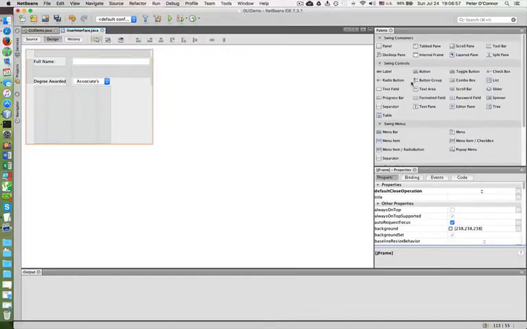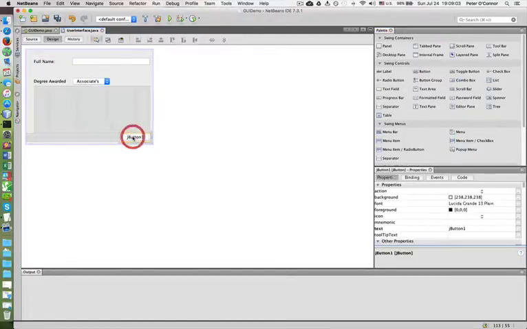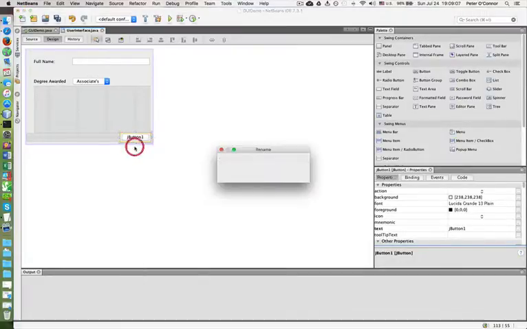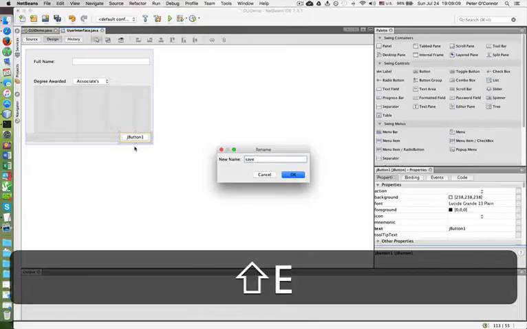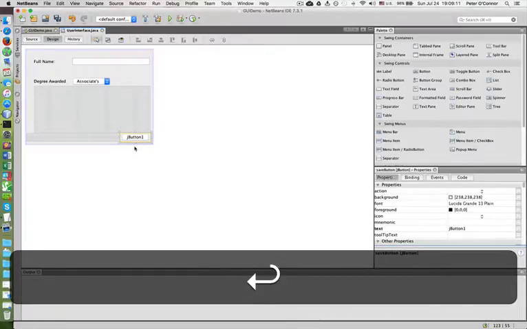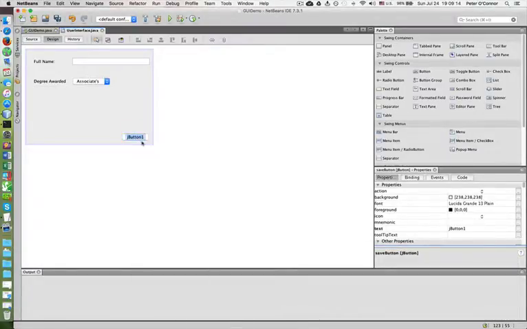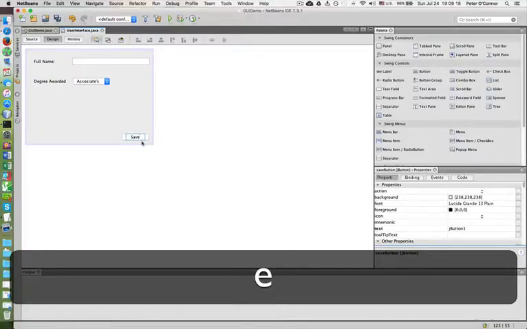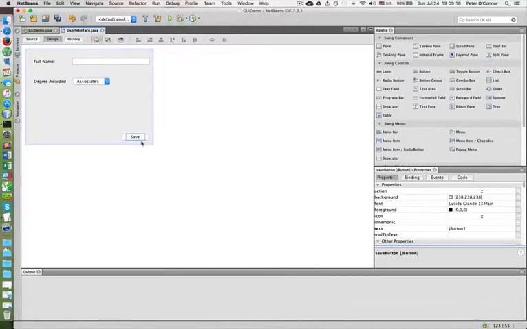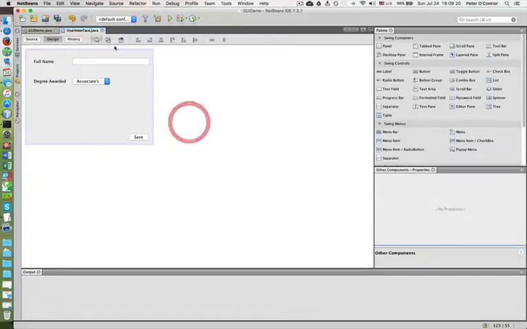And then we'll want them to save, so let's go with a regular old button. And let's put that on the bottom right here, because I like saves on the bottom right. Again, this is going to be our save button, so let's change the variable name to a save button. Let's change its actual text to say save. And then we now have a save button.